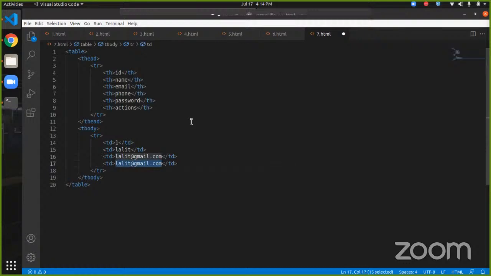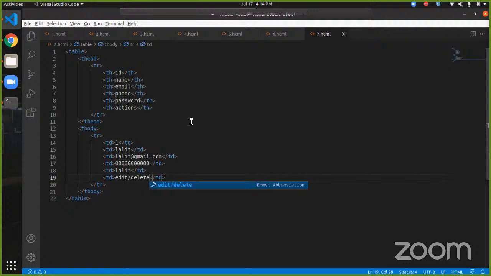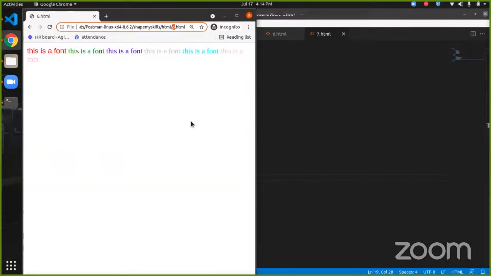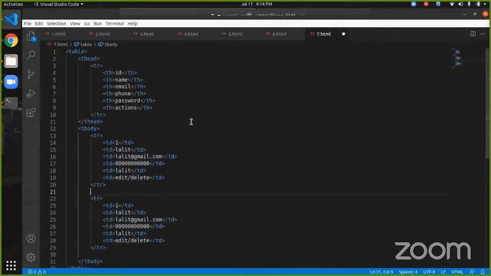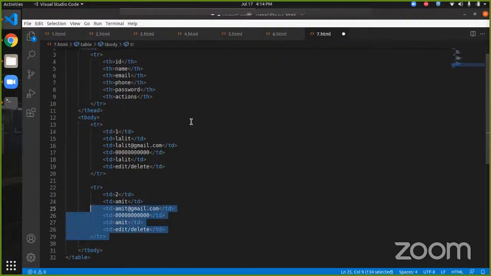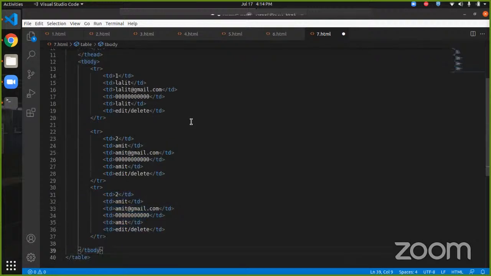So that is not actual email ID, phone number, any phone number, and password is Lalit, let's say. Actions is like edit and delete. So as you can see, we are having a table as of now. By writing this very less code, we can create another row, let's say 2, that is Amit. And we could also create 3, that is like Sumit.